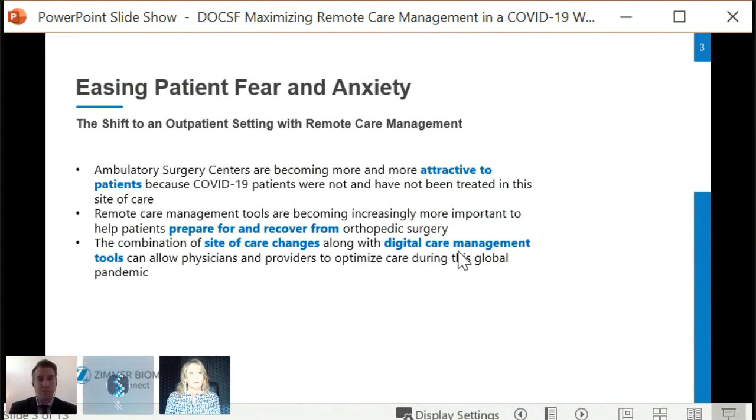Let's use an example of total joint or spine patients moving to an ASC. Considering the inpatient stay, there are a significant number of touch points that they receive during a 1 to 2 day hospital stay. Many team members support the patient through the preoperative and postoperative discharge process. Now, as care is transitioned to an outpatient setting, patients are discharged in as few as 6 to 8 hours. And the patient and caregiver can have anxiety as they are discharged home with only a sheet of paper.